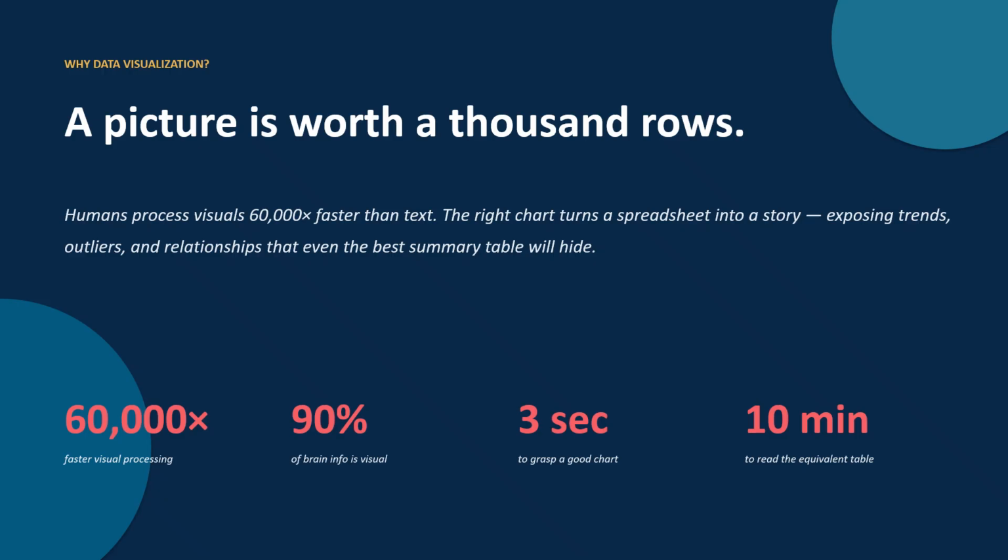Another classic example is the COVID pandemic, where every news channel used line charts and bar charts to show the case counts. No one read a table of numbers; they just watched the charts. That's the power of visualization. As data professionals, your job is not just to visualize data, it is to communicate what the data says, and visualization is the most powerful communication tool. Remember, a picture is worth 1,000 words, and in data science, a good chart is worth 1,000 rows.